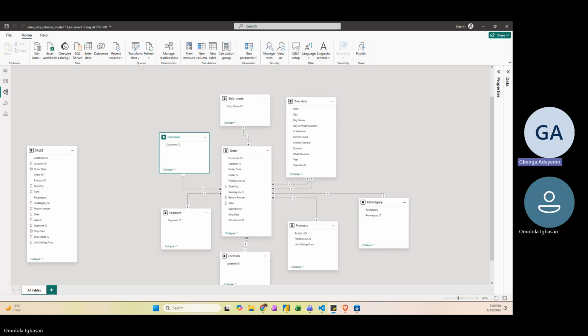The moment one ID repeats, even if it's just out of 20 IDs, it's going to change to many on the dimension side. So we are talking about a duplicate ID? Yes. You know that normally you're not supposed to have duplicate IDs inside a dimension, right?